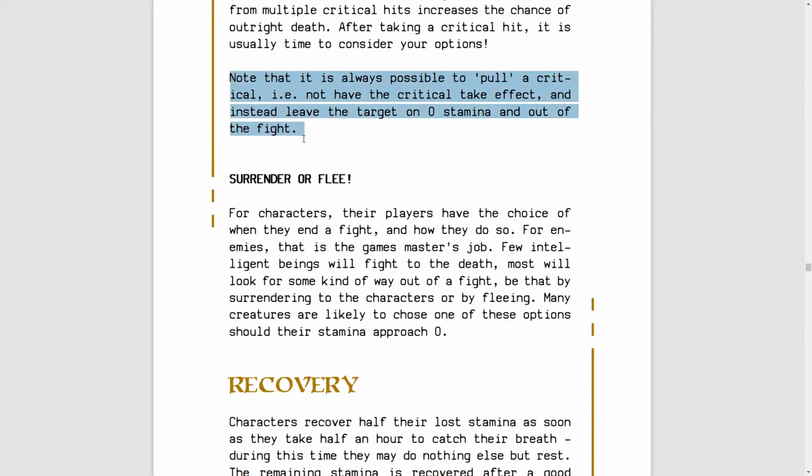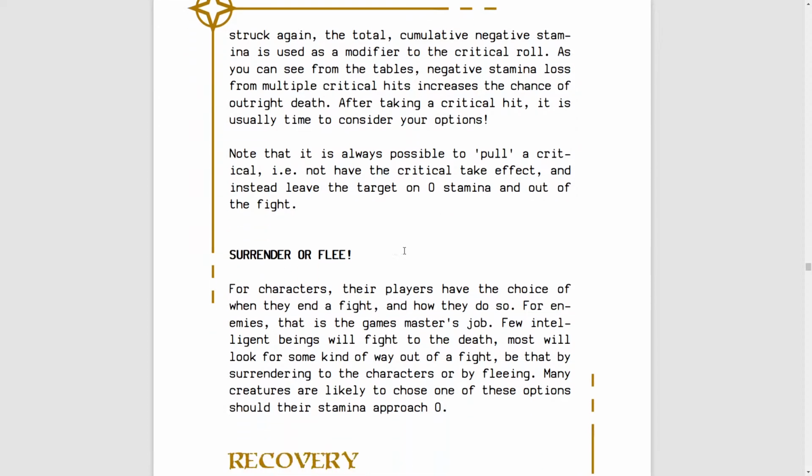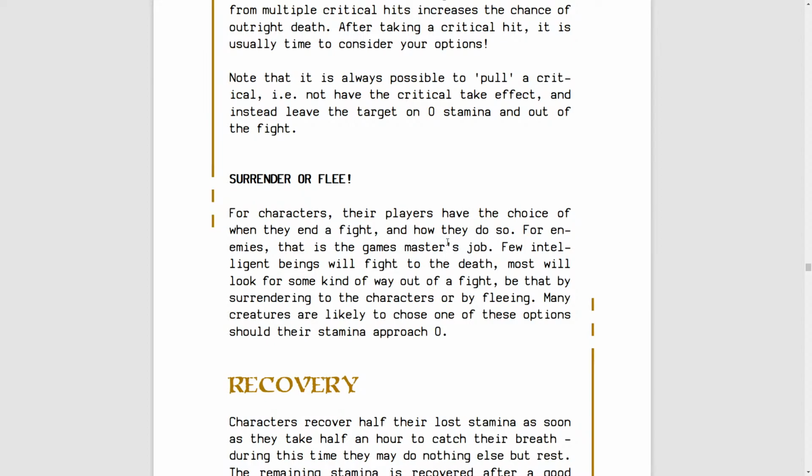This is an interesting thing too. It is also possible to pull a critical, for example, not have a critical take effect and instead leave the target on 0 stamina and out of the fight. I guess there's some reason, and they don't say whose discretion this is, the GM's or the player's, but if you would take a critical hit, but instead say, I don't want to limp, or be missing an eye or whatever, you're just at 0 and you're out of the fight. So maybe knocked unconscious or whatever. No one is going to attack you because you're just limp on the ground and not engaging anybody.